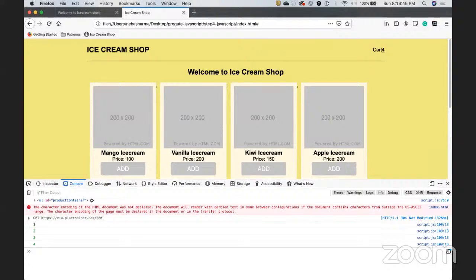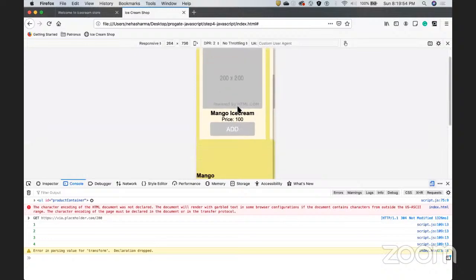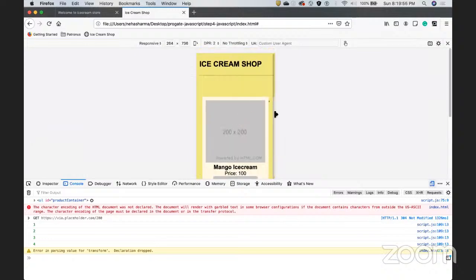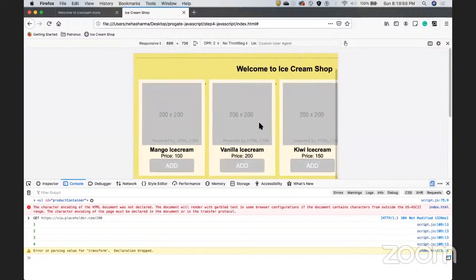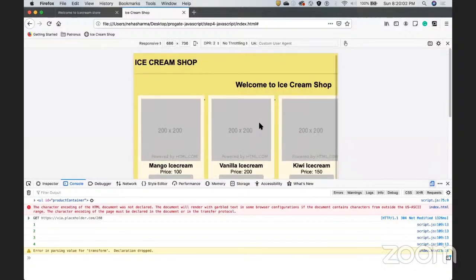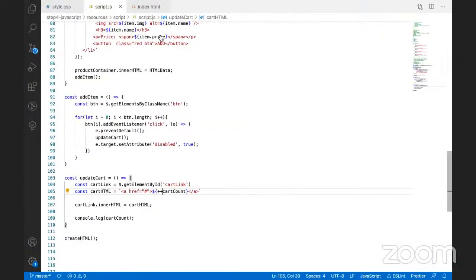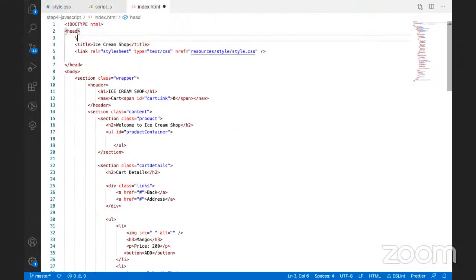Someone asks, is this website responsive? I don't think so. This website is not responsive as of now. I even didn't test it. Yep, it's sort of responsive if I can see, but no, this is not. We are using Flex, so doing responsive with that would be easy. And one more thing, I think I'm not using the viewport meta tag. To make your HTML pages adaptive to the screens, you need to use the meta tag for the viewport. I will give you that tag in a while. I don't remember the whole syntax. I always Google and put it back here.